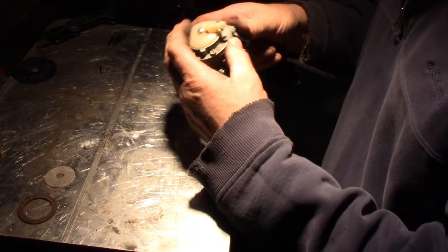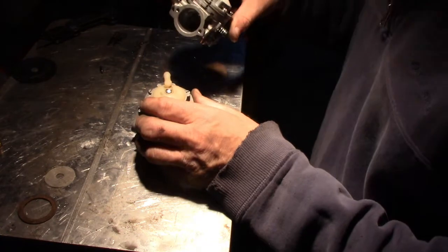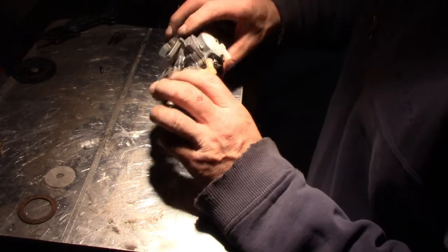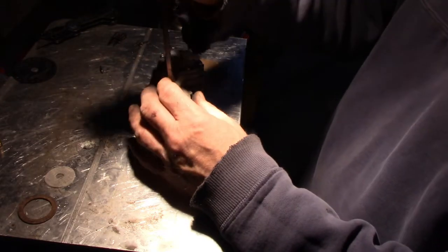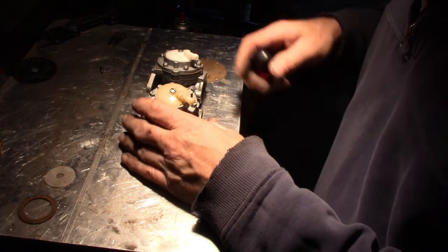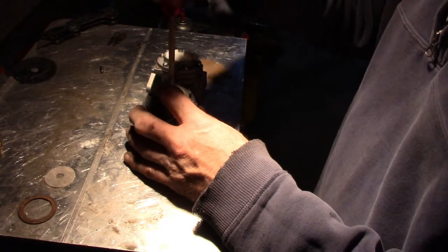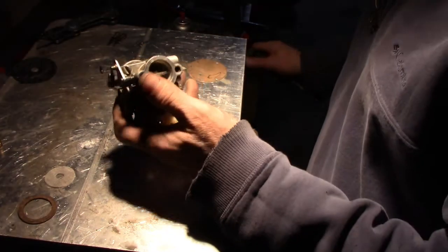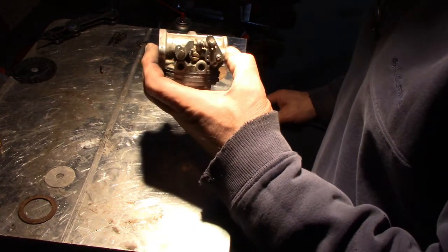Because I had the marks there. Actually, when we were doing this one, we left this one alone, so I can line this up so it belongs over right here, roughly. So that should get us started. Let's go pop it on and see what happens.